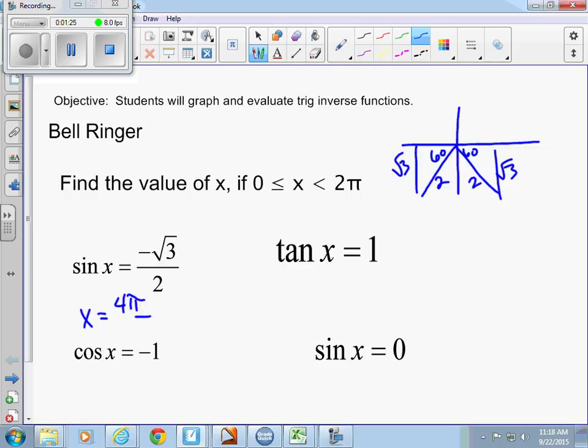And what's the one in quadrant 4? 5 pi over 3. Good. A couple ways you can think about that. It's one more after 4 pi over 3. Or it's one less than 6 pi over 3, which is 2 pi. So it's pi over 3 down. Any questions about how I got those two values?